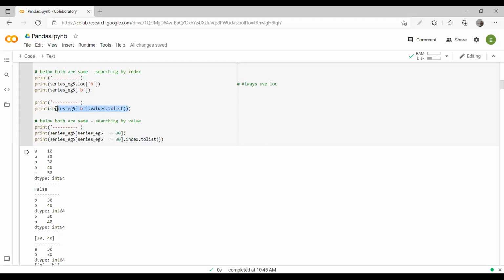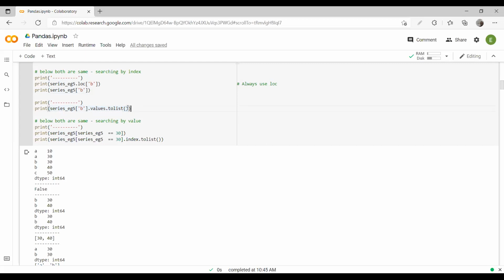And what will toList do if I add it in front? It will convert to a list. So you can see that a list is created, right? So start looking from small pieces of code. It is giving me B30, B40. Okay, I understood this. And what is this doing? It is only giving the values. I don't want the index, so it is giving me 30 and 40. Okay, I'm happy. Then finally, what should toList give? It should give me a list of it, with square brackets.